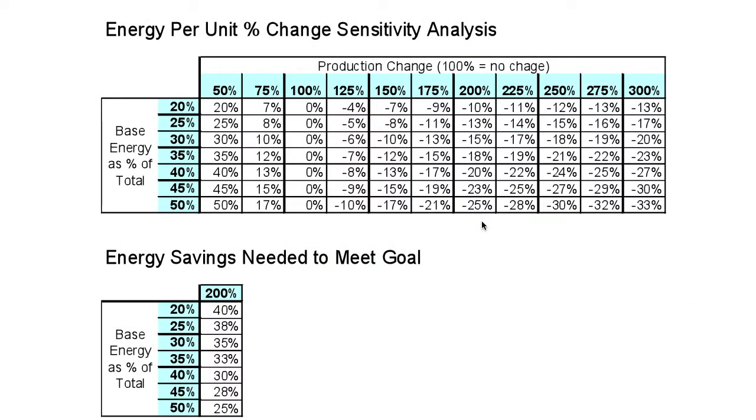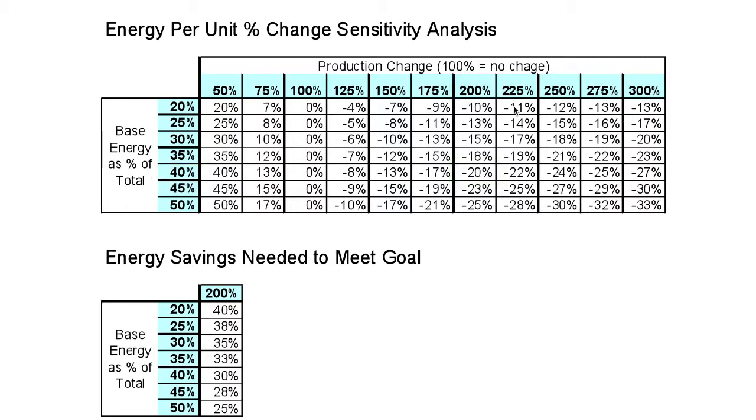We have a customer that set a kind of crazy goal where they were looking at doubling production while keeping the same energy use. This brings to light the fact that there is this base load, because what happens if they double production? This is what happens to their energy use. Assuming production is 100%, that means no change in production. At 75%, they've reduced production by 25%, and so on. As production goes up, you can look at what the expected energy use should be. If their baseline energy use was 40% of their total energy use for a given production level, and they were to double their production, their energy use per unit would have gone down by 20%.